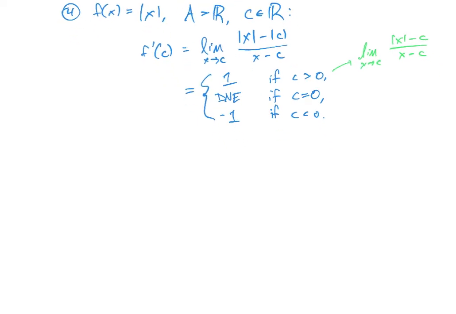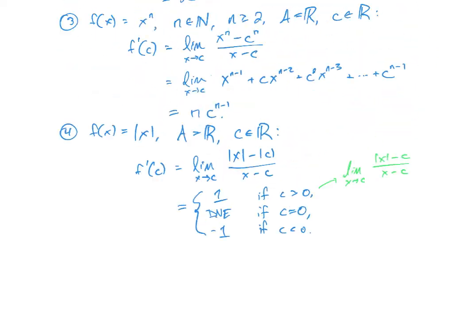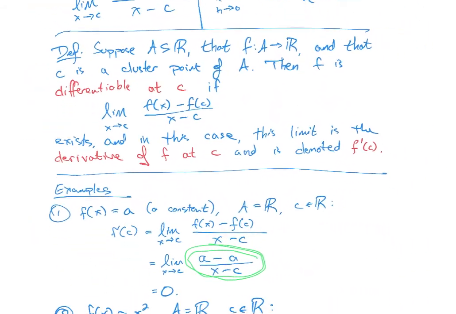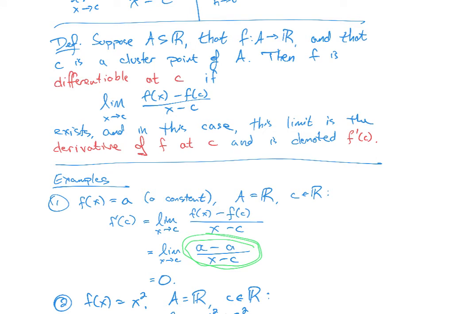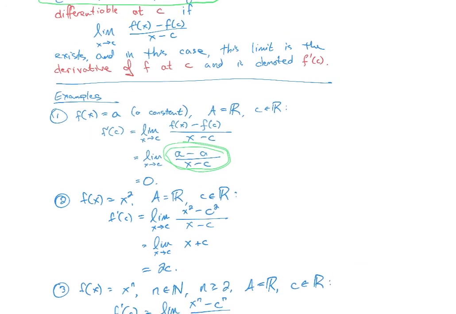Now, as you can see, we're not going to worry too much about this. I've defined derivatives where c is a cluster point of our domain. As you can see, that's not going to come up too much. But it's worth keeping in mind that we have to have that, or else we're not going to be able to take a derivative. Okay, a lot of results to state. Many of them we're going to breeze over because you already know them. Here's one you already know, but you might not have the proof memorized, and it's very short and it's something you should know.